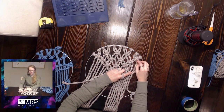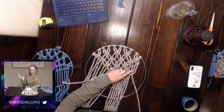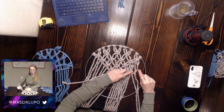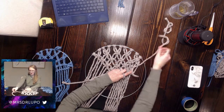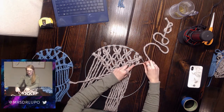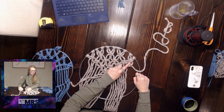So you're just basically gonna kind of flip your knot over. So that way it's back down underneath again. And then you're gonna do the same thing. So it's underneath, you're gonna bring it over the top of your diagonal, through the hole, and pull up. And you can see, I don't know if you guys can see exactly, but there's two little loops right here.